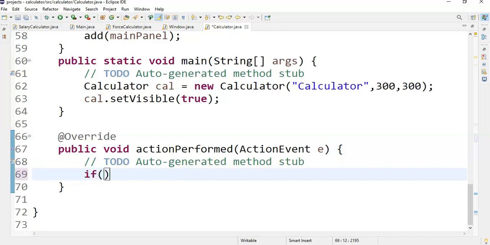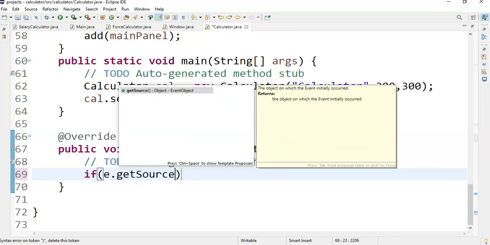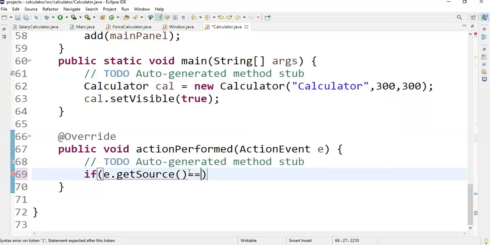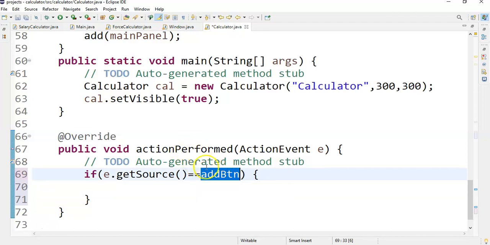So if our event variable, which is e dot get source, is equal to add button. Okay, so if it is this button, like I've explained to you and I'm explaining again, because we will need this variable name in the action performed. That's why we declare it as global, so that it can be accessed in this method as well.